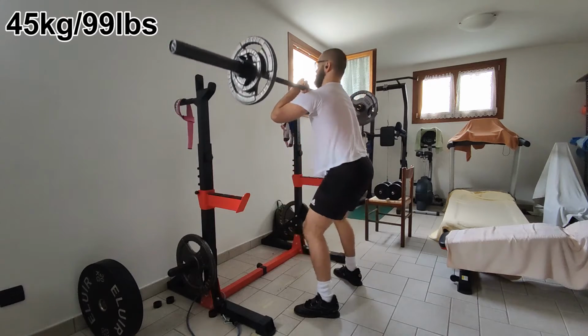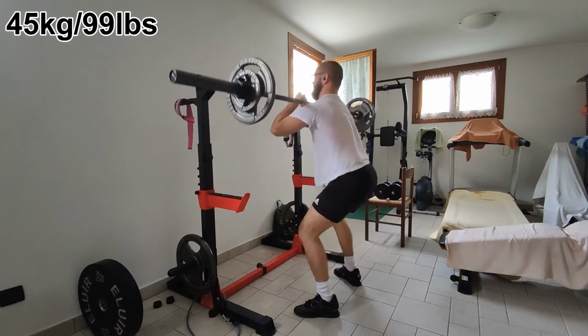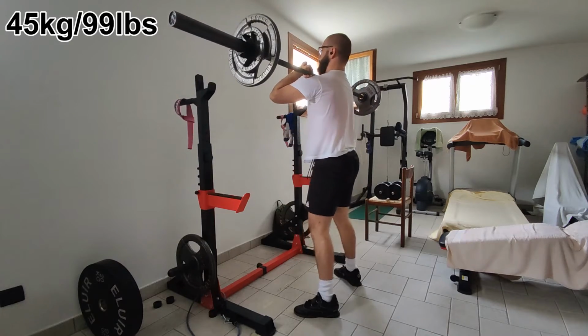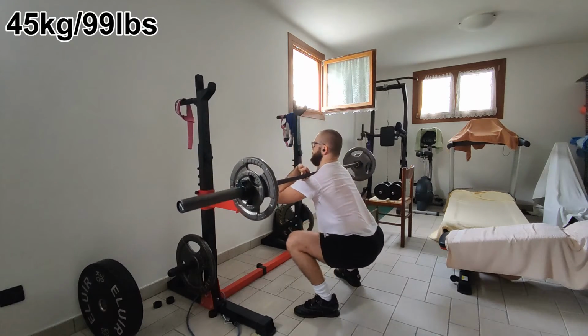Then I did front squats and I increased the weight. I said that I could have done 50, but I wasn't feeling too confident after the Romanian deadlifts. I should have, because I smoked them. Although it was hard, I'm not gonna lie. I didn't just do it. It wasn't like just walking. I still had to struggle a bit on some reps.